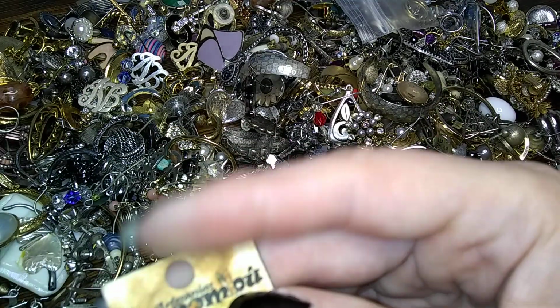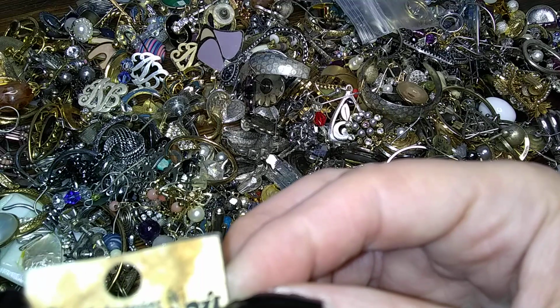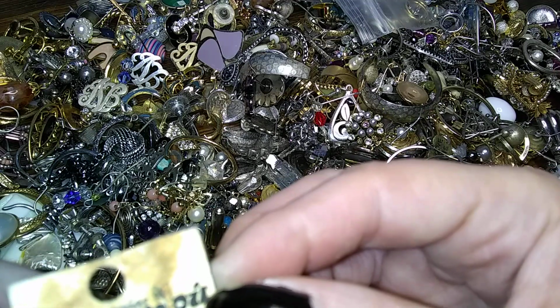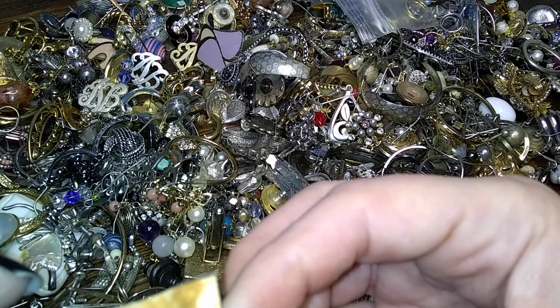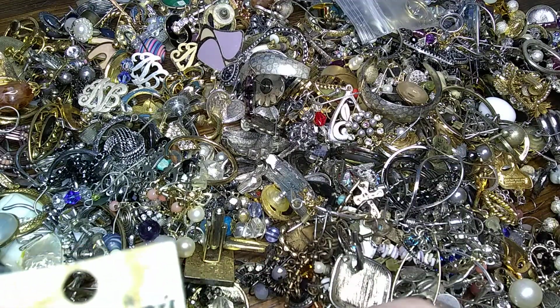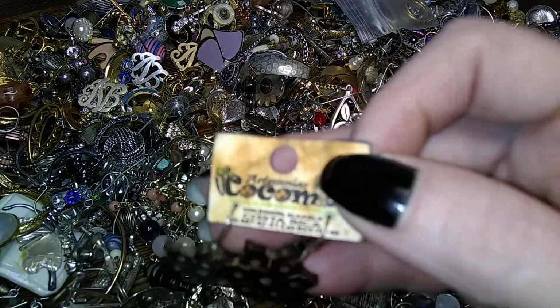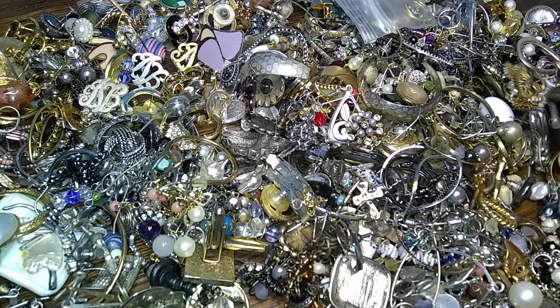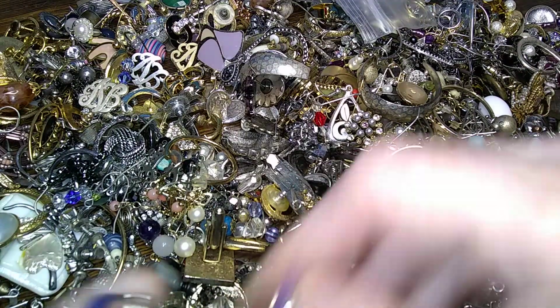Oh, look. Coconut shell. Coco Mew, Costa Rica. Artisan. Coco Mew. San Ramon. Okay. Maybe my Spanish is terrible. I don't even know.